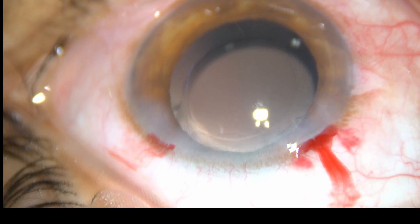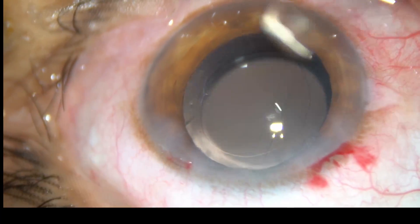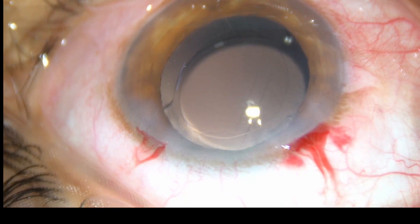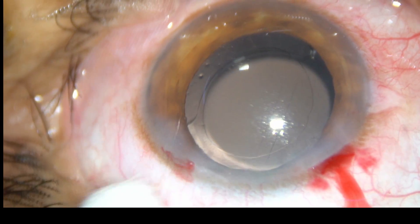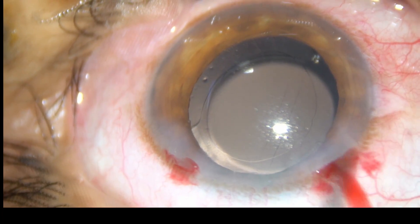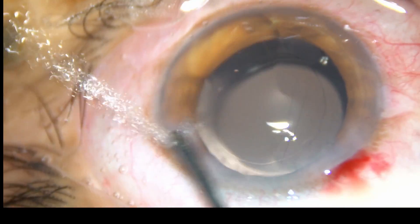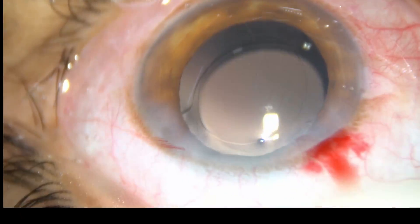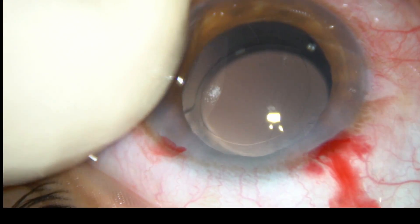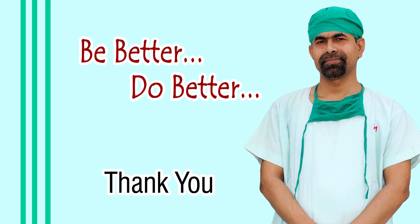Using a cotton-tipped applicator, I find that there is no leakage of fluid, but as I felt the intraocular pressure it appeared quite low to me. So I am making the intraocular pressure higher — just watch. Irrigating the side port, only one fluid jet goes into the eye, and that's it. The intraocular pressure is okay now. Thank you very much for watching. Hope this video will help you in developing your surgical skills — be better and do better.